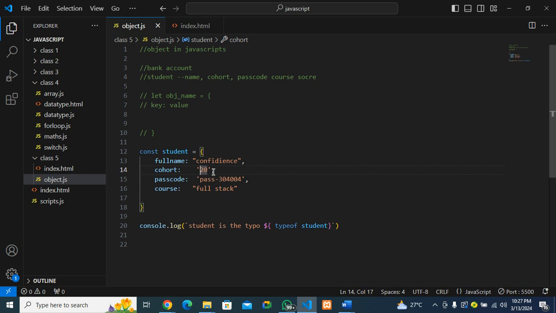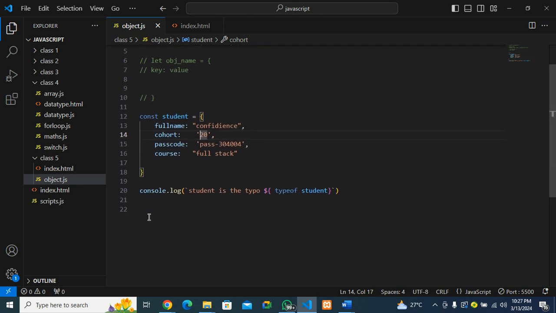Now you can also create objects another way. So we're going to see how to create an object, right? Outside of this, there's another way of creating an object.